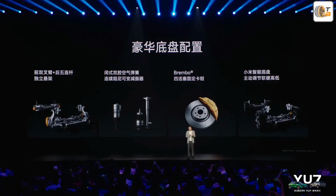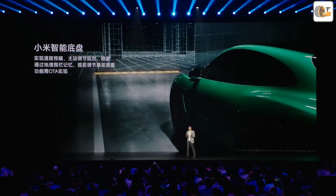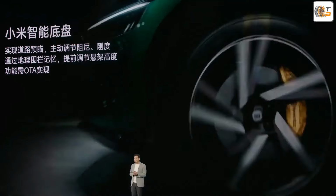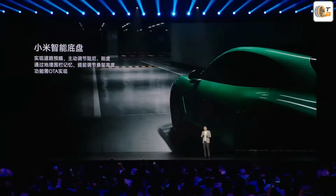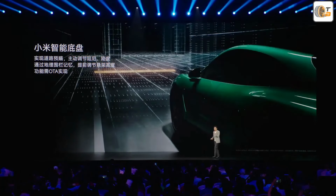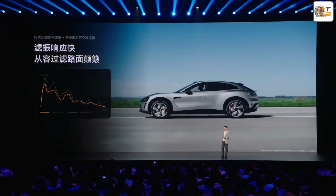For the chassis configuration, it's very luxurious. Its driving style is a bit different from the YU7's, and on the basis of sport, it takes into account more comfort. While you're doing a test drive, you can definitely sense the comfort. Of course, some people may say that the sporty feel would be a little bit more comfortable. And for the smart chassis, for example, when you go downstairs, it can definitely adjust the height, and also when you encounter bumpy road sections, we can also have a very comfortable feeling. And for the bumpy road, let's take a short video.